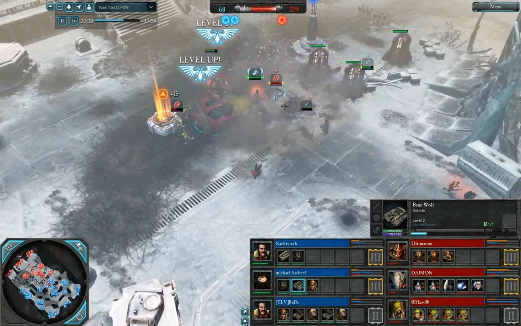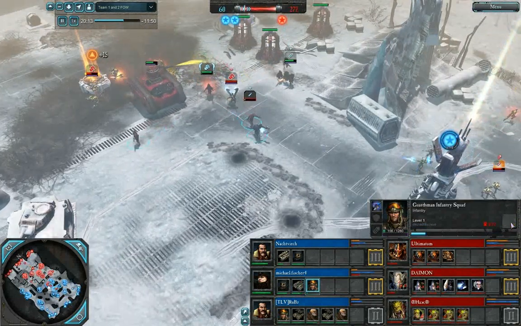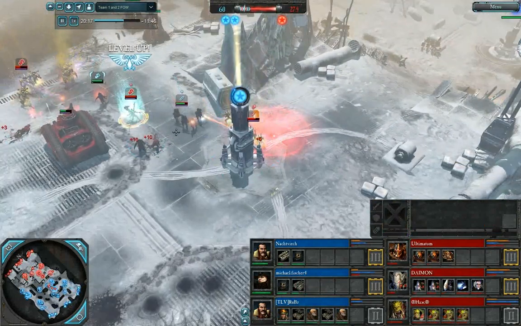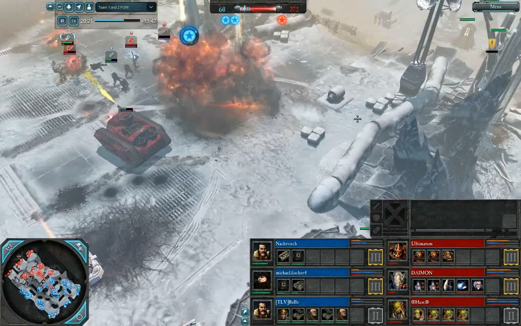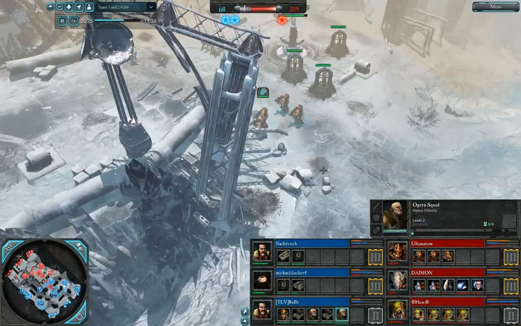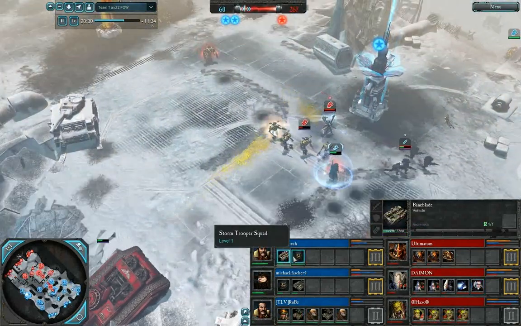And here comes the Autarch, just decimating that Guardsman infantry squad. Will it run away now that it has the upgrade? Who knows? Oh no, loses that whole squad and all the upgrades. Manticores firing right on top of the forces, and the Ogryns coming in to just bring in some more flesh-pounding action.